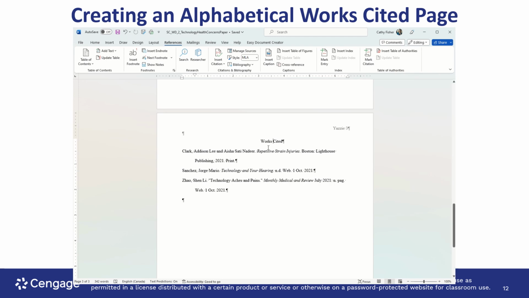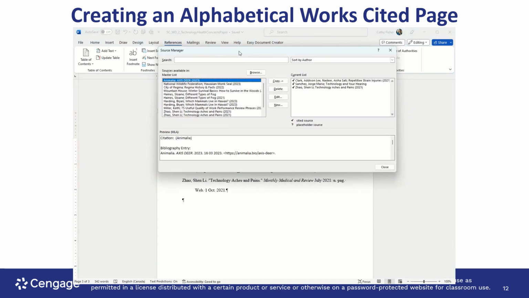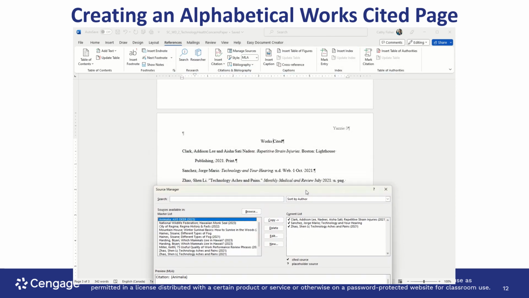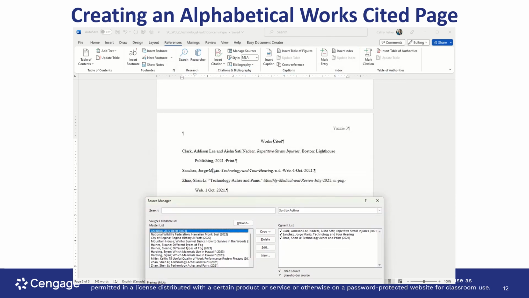Now that we have those, we're going to fix up some of our sources. We also are missing a source here somewhere, so we do need to fix that up. So if I go to my sources up here, I'm going to manage them. And you can see I have 3 in my current document. All these over here are other ones that I've used before, but these are in our current list, and you'll notice that all 3 of those are placed in our document, and there is a check mark.